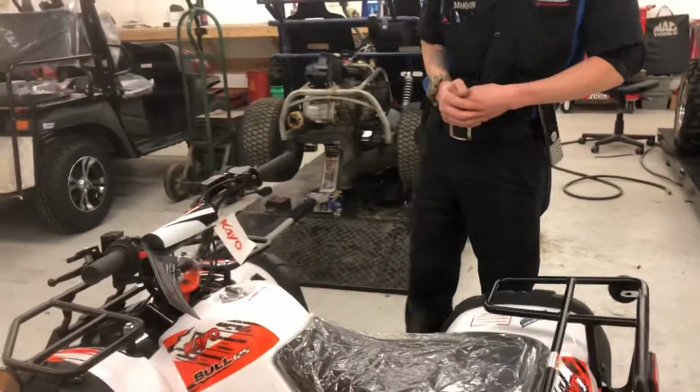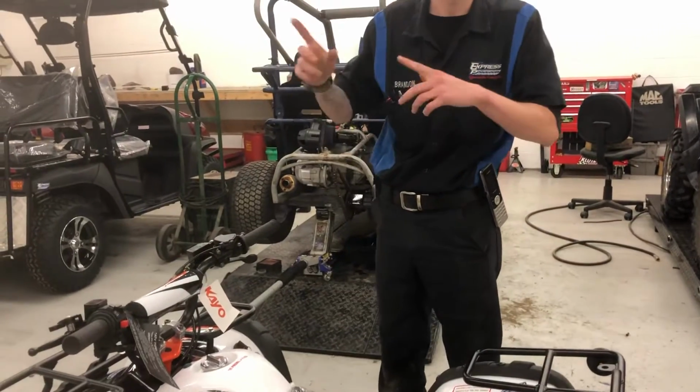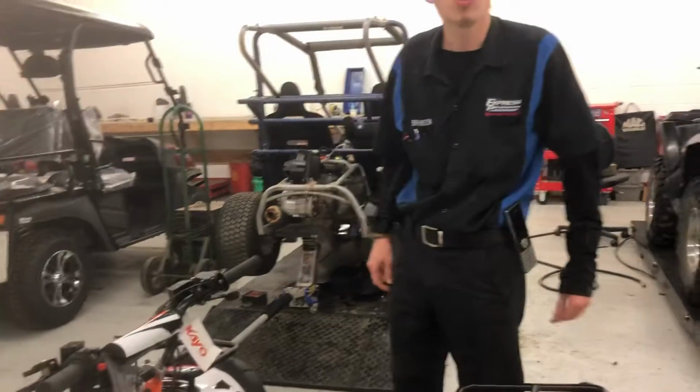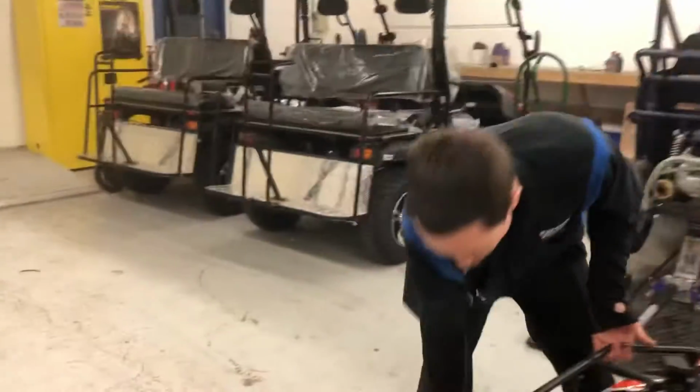Okay. All right. Did you need help loading it up? Yeah. Okay, cool. Are you parked out front? Yes. So it's a cargo van. Okay. Yeah, and this thing's actually really light.